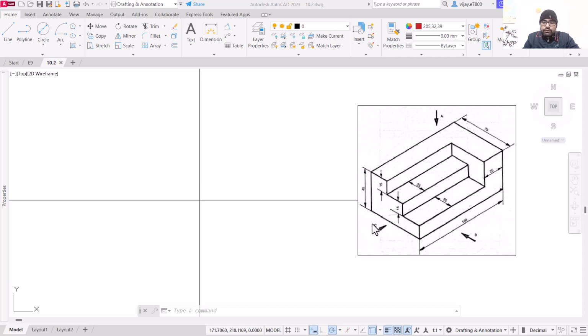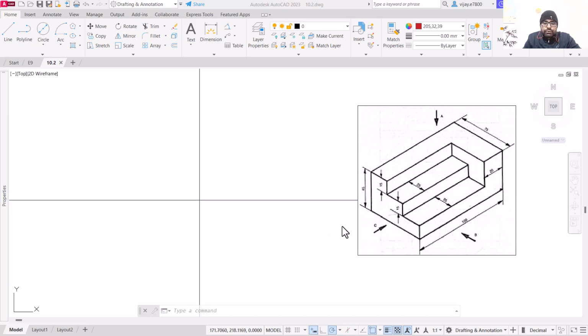So in third angle, front view is drawn below the XY line and top view is drawn above the XY line. But in first angle projection, this pattern is opposite. Along with this, in third angle projection, the left side view will be drawn on the left side itself. But in the first angle projection, the left side view is drawn on the right side.